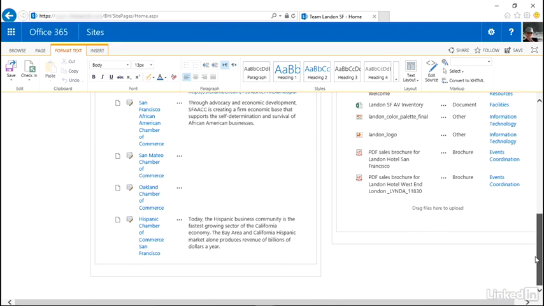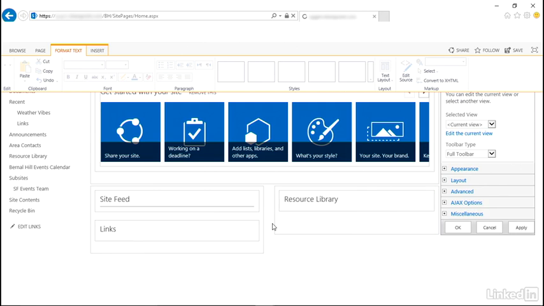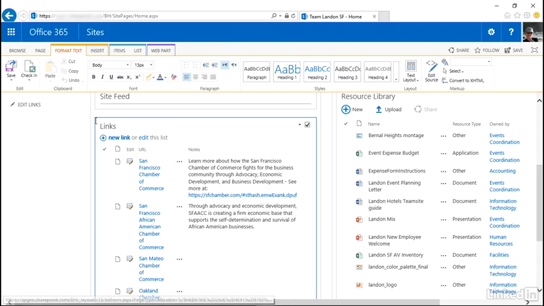Now, again, I don't need to see the notes here. I want to modify this. So we'll edit our web part. And at any point while you're editing, it's fine to go in and say, I'd like to save this as it is and keep editing, which is nice because that means I'm not leaving the editor, but I'm not losing any changes that I might have made.